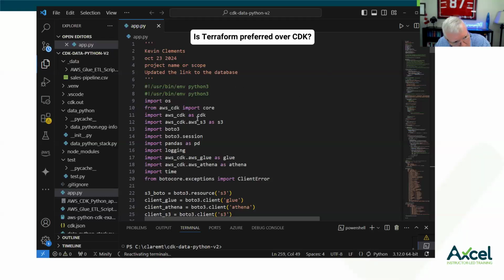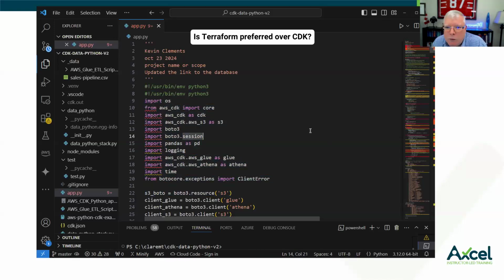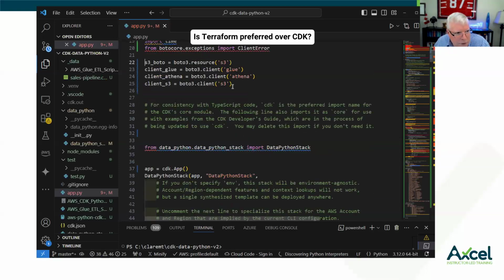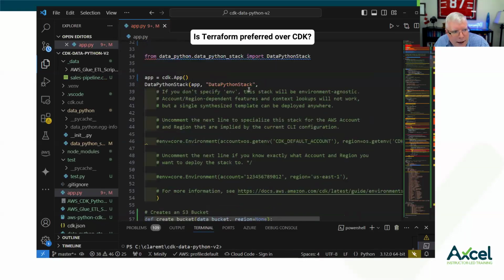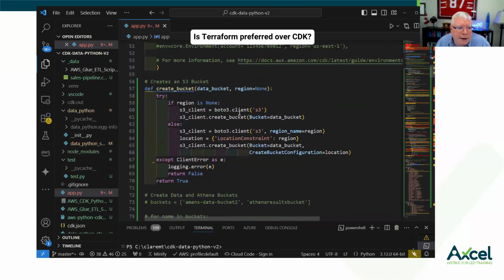All right, so here's the equivalent in CDK of deploying a file to a bucket. First off, I have to import all of the Python libraries, and it's even worse if I'm working in JavaScript. I have to set up the clients. I have to set up my app stack, because this is going to use CloudFormation to do that, which is essentially creating a stack on AWS. And by the way, you pay for that being maintained and run every time. It's then going to push out the bucket.